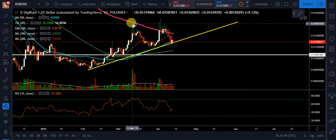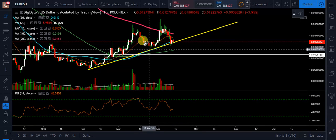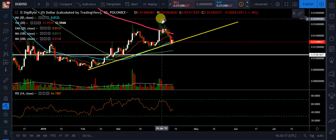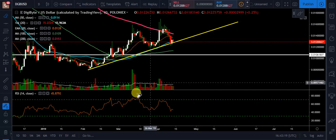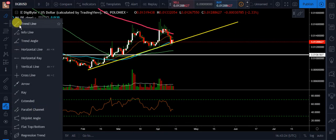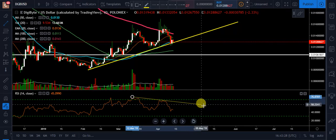Now, here we started moving up, and here was our high. Here was our high on our RSI, around 76. We came back down, we shot up again, and we actually made a higher high with the wicks there. Even with the bodies, made it a little higher, but our RSI was dropping. So you see how we were losing strength there, and that showed that we potentially could have that pullback, which we have been dealing with now for about a week.